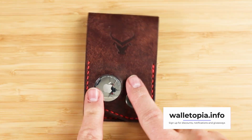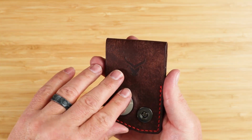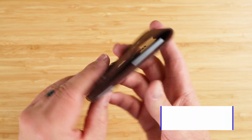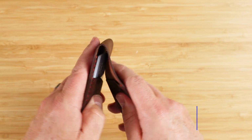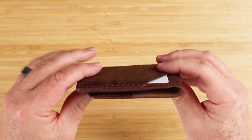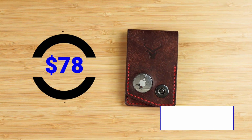Now, there's a high level of personalization that's possible with these wallets. Up to 10 characters can be put on them. You can specify no logo if you don't want to see it, or just the logo, or the logo with the words Westaur on it. I requested just the logo without the name, and he was able to accommodate that without a problem. The cut of the leather is lighter, which overall doesn't reduce the durability. It's thinner, a lighter weight, but overall makes the wallet less of a thickie and an overall real delight to handle. This wallet goes for $78. That's not really bad in my mind, and it's free shipping from Croatia.